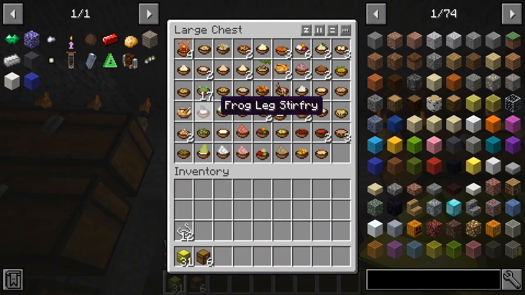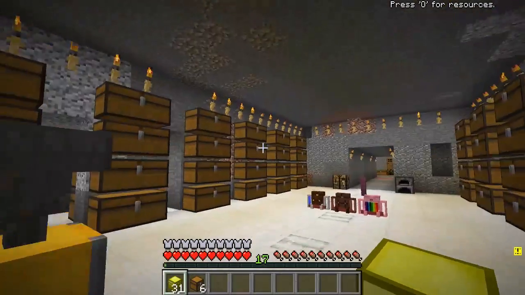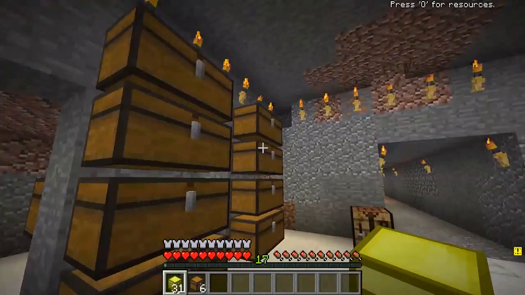I have one spot left before I fill up the entire chest of soups. That is crazy. Well, it's not all soups. It's just anything in a bowl goes into this chest. So it's pretty cool that we actually have that many items. And that's not the only one. If you come on over here, just check it out.